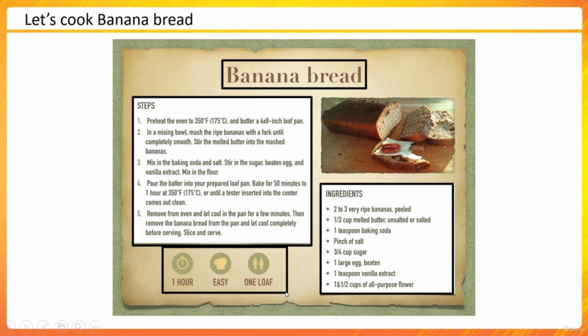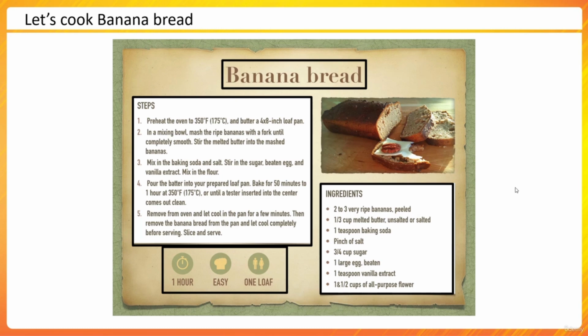So this is one single page in a recipe book in which all the detail to make banana bread is there. I don't have to keep going to different pages in the recipe book. One page is good enough. If I keep following it and have all the ingredients, I would have the banana bread baked for me, right? I haven't tried this, I've just taken the picture, but in case you try this, let me know how this bread tastes and maybe I can give it a go.